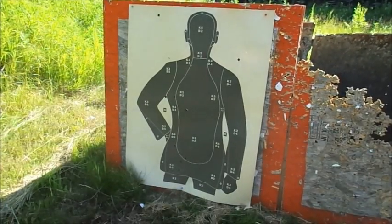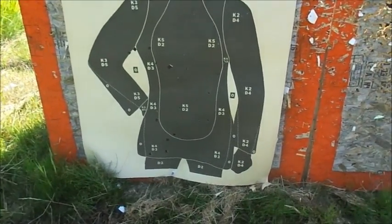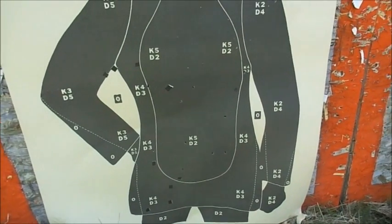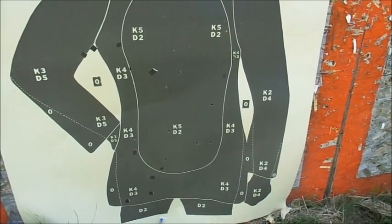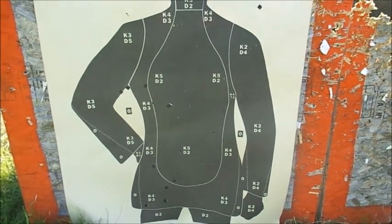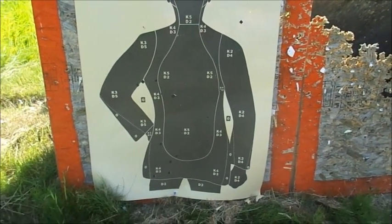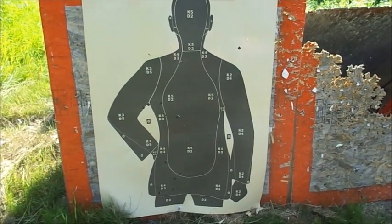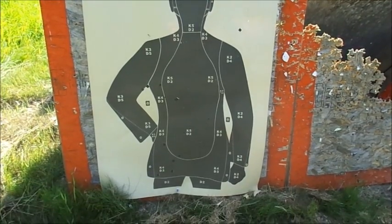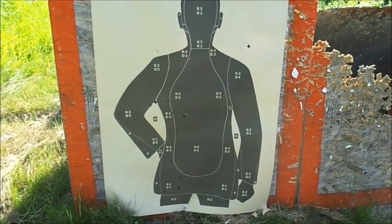So at 100 yards, that's what we got for a group the second time around. It's shooting low and to the left for some reason, so I'm going to have to drift the front sight. But I don't understand because it was fine during last deer season, and those sights don't exactly just get knocked off. So, but it's still okay. It's still fairly consistent. So let the old man take a shot at it now and see how he does.